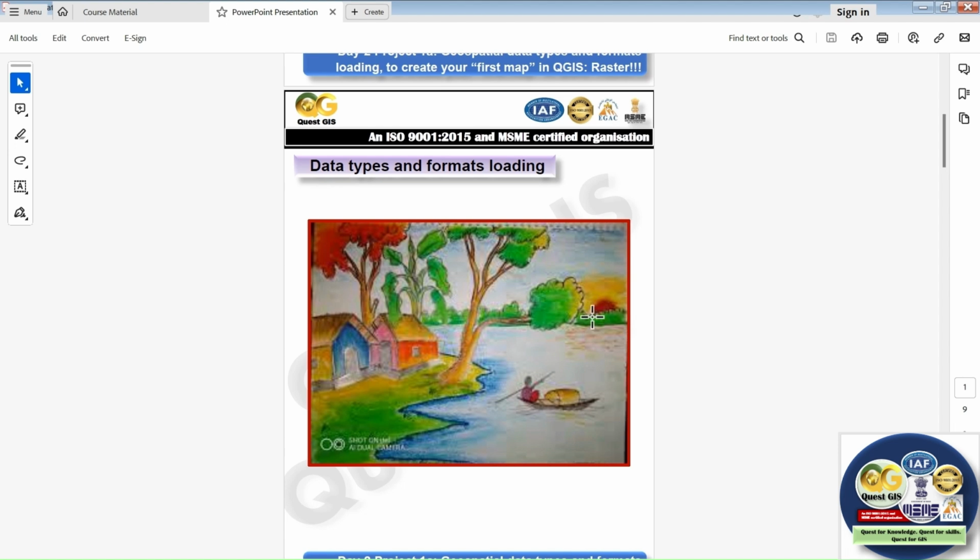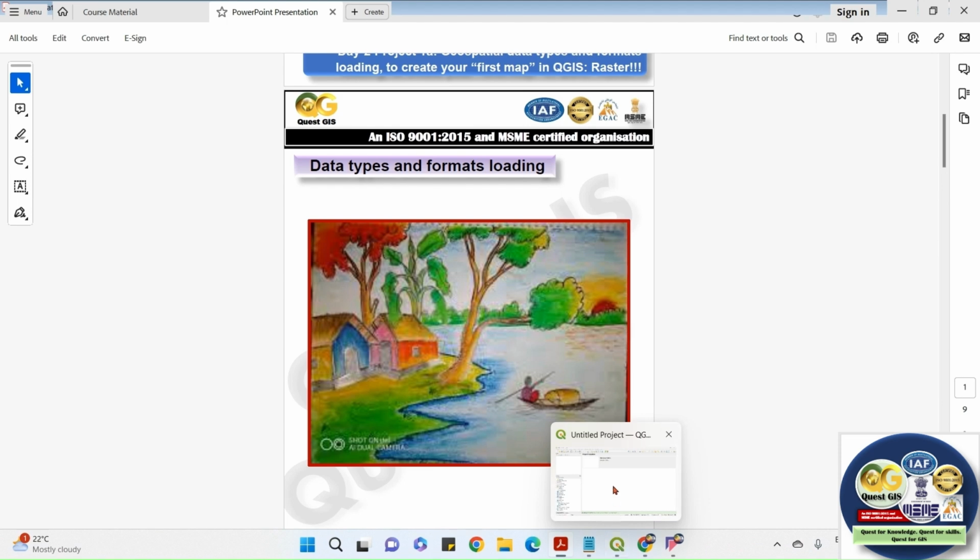Right now, you are just thinking about these elements in your mind. But when you want to execute your idea of drawing a painting, what will you do? You will take a paper and start drawing or loading these elements. Drawing is analogous to loading in QGIS. You will start drawing or loading these elements on a paper, or say a workspace in terms of QGIS.